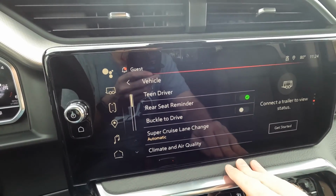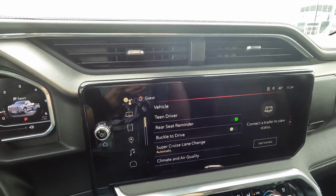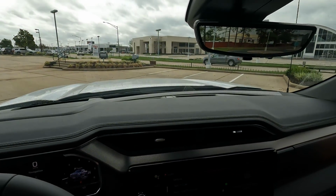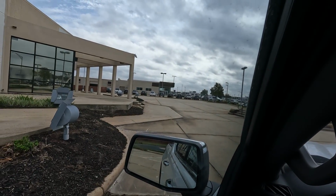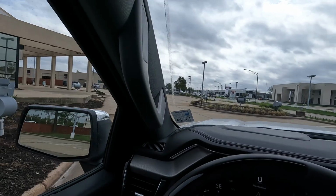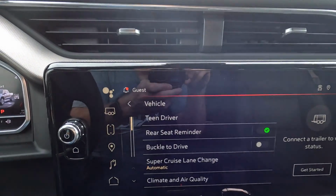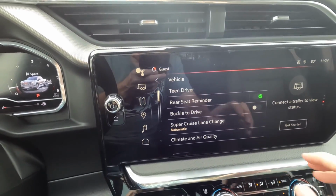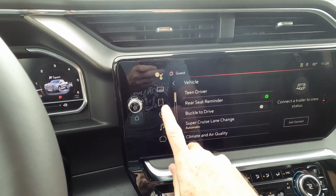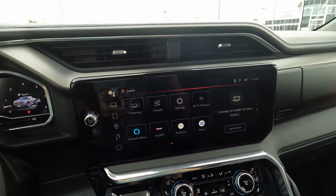Now, I'm not encouraging you to drive without your seatbelt on. Do use your seatbelt when you're out on the road. But you know what? If I was going to move this truck from here in the parking lot and move maybe over there by the Hyundais on that side, well, guess what? I don't need to put my seatbelt on. It would just be easier to turn that off for changing positions in the parking lot, something like that. There's a lot of different reasons why you might want to do that. So there's what we have with that. There's a lot going on here. I could show you the whole screen.